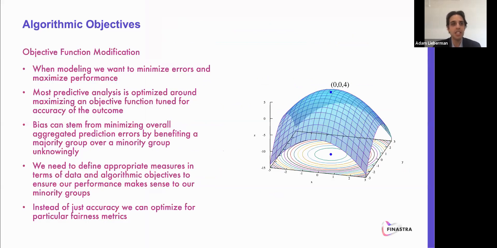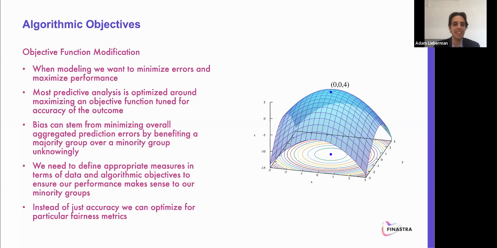Data is not the only thing that can lead us on a path to unfairness. When we have a machine learning-related task, we want to maximize performance and minimize errors. However, when we focus purely on performance and the objectives of the algorithm, we can introduce bias from our learning objective by benefiting a majority group over a minority group. We need to define appropriate measures in terms of data and algorithmic objectives to ensure all groups are bias-free. Instead of looking at purely performance-related metrics like accuracy or F1 score, we can optimize for a particular fairness metric, which we'll peek into in the next section.